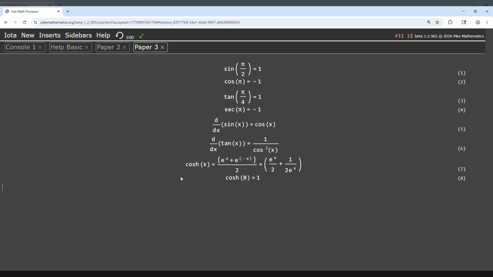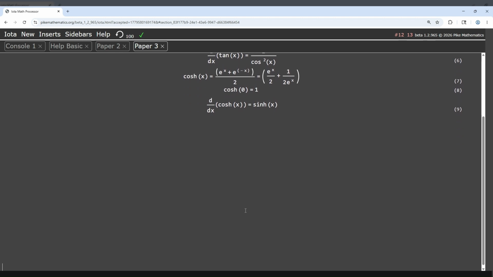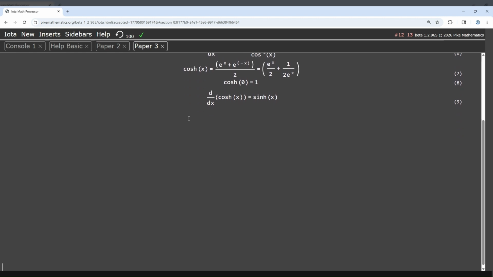We also have the derivatives for the hyperbolic functions programmed in. So backslash d underscore x of hyperbolic cosine is hyperbolic sine of x. So unlike the derivative of cosine of x, which is negative sine of x, in the hyperbolic world, the derivative of hyperbolic cosine is just the hyperbolic sine function. I'm going to make a little more space to work on the next few.